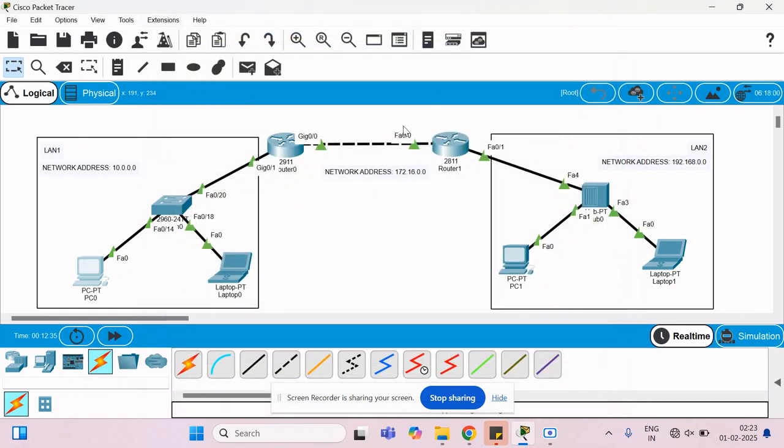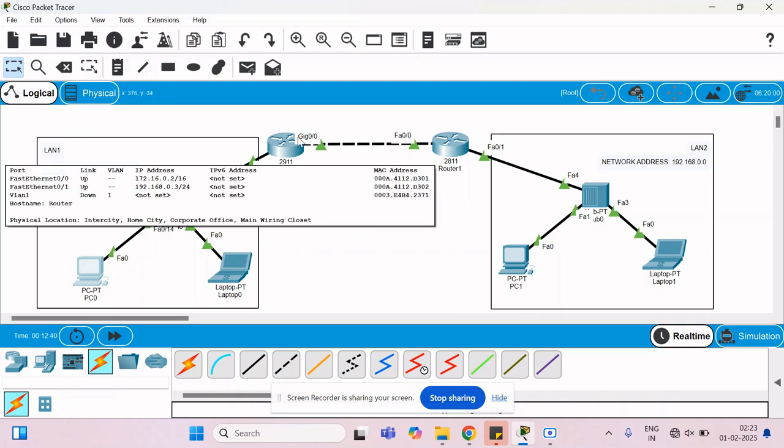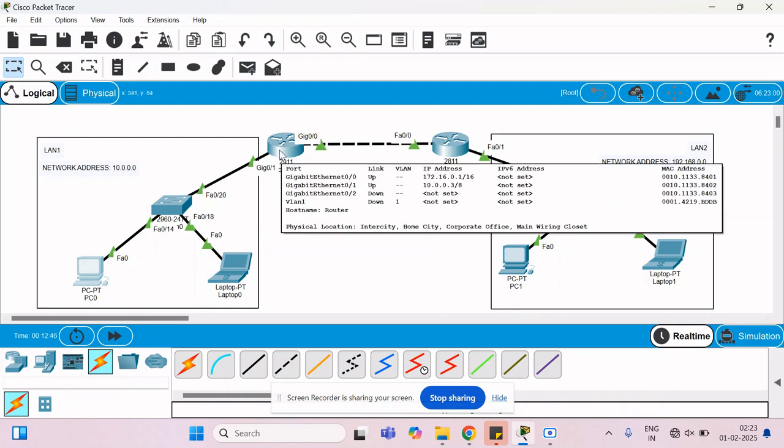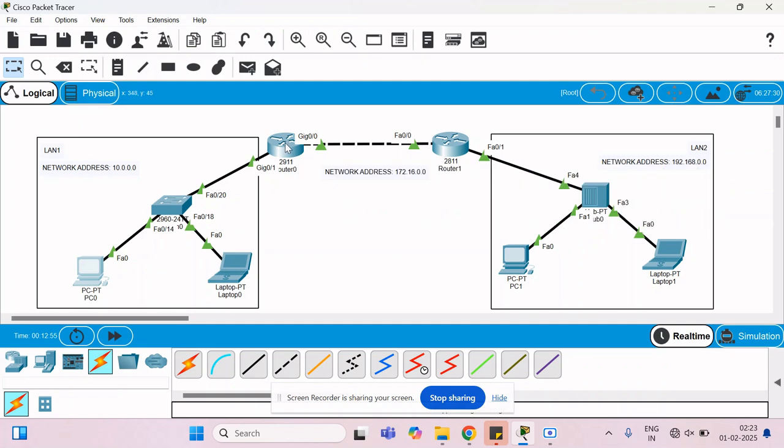So here we now need routing, because here are two routers and three networks. Three different networks are here. This is one, this is second, this is third. So here we require routing. A router decides the path, best path, shortest path, optimized path, right, according to some routing protocol. So we have to configure the routing protocol over here on both the routers.